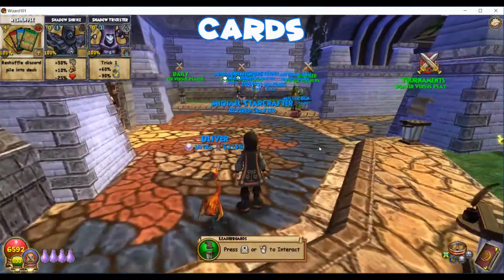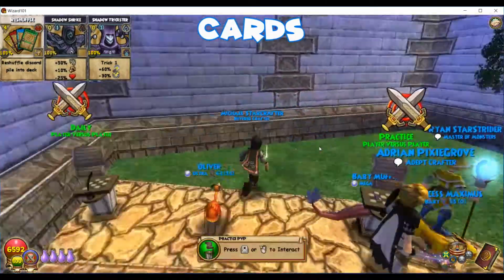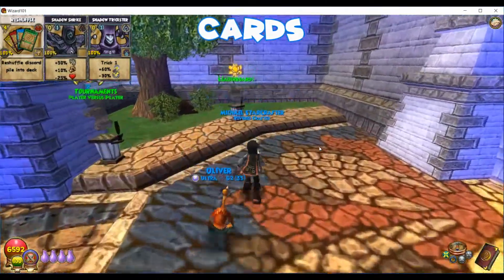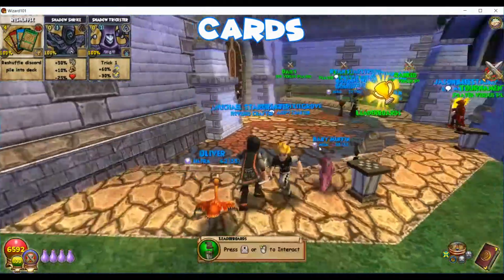Or if you think you're going to be going against opponents with higher pierce, or higher resistance, and you want to pierce more and do a little bit more damage, Shadow Strike will give you 50% pierce and 10% more damage. So both of those are really good options.